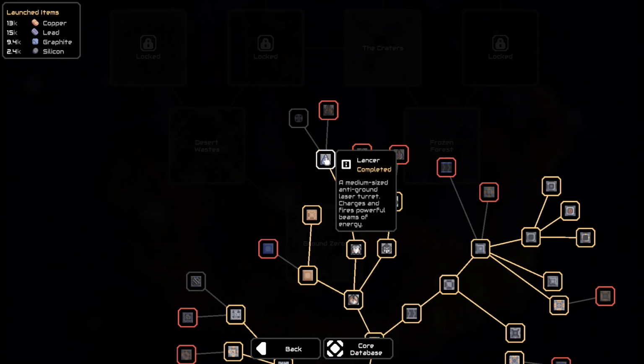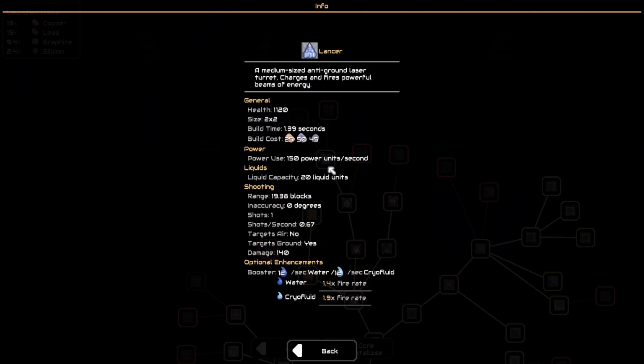This one, what it does is it fires, it takes a couple seconds for it to charge up, and it shoots this beam that pierces through enemies, and it does a lot of damage. I'm actually not sure how much damage it does. But yes, it's very expensive as far as power. And you can speed it up by 40% with water, or 90% with cryo fluid. But yeah, really cool. It shoots slow, only attacks ground, piercing.